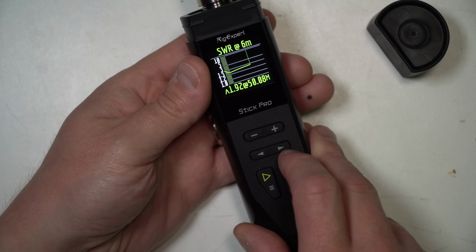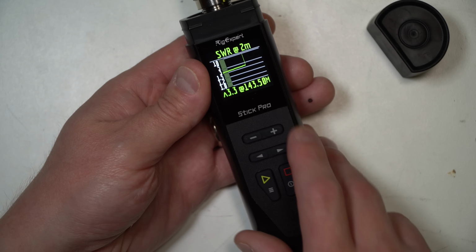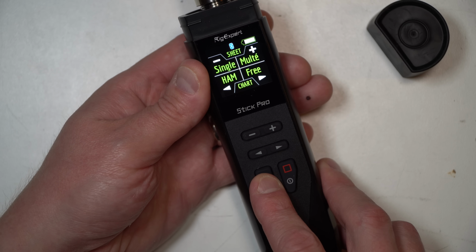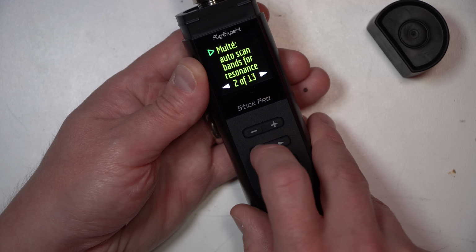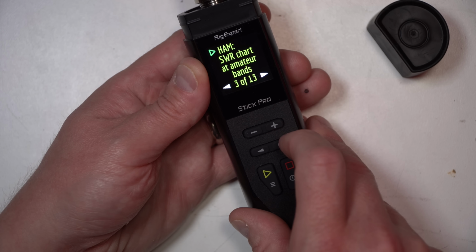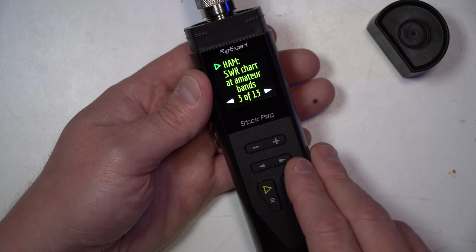And then you can go pull that up exactly for the ham bands. We can switch through. Oh, 2 meters. There we go. We'll test that out with a 2 meter in a second. So let me go back to that setting. Single parameter at single frequency, parameters at single frequency, multi-auto scan bands for resonance.